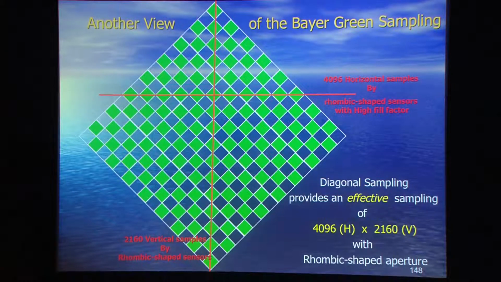Now, this is not intuitive. What that does, and by the way, the shape, it's a rhombic shape pixel, and it's a peculiar fill factor between them. What all of that adds up to is it gives you the beans in terms of that 4K photosite sampling. You get the full benefit horizontally and vertically, but you lose diagonally.